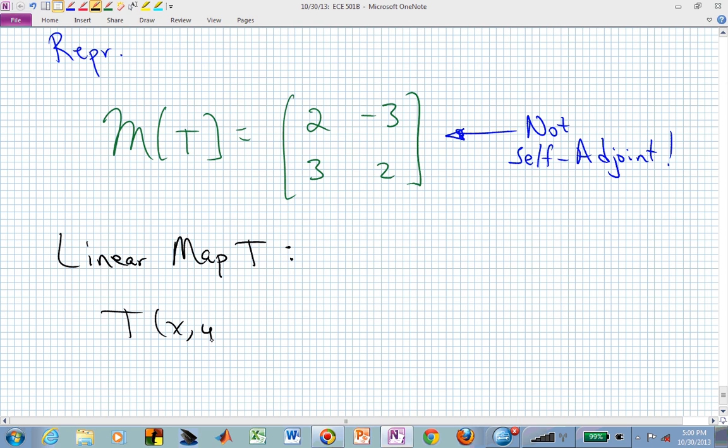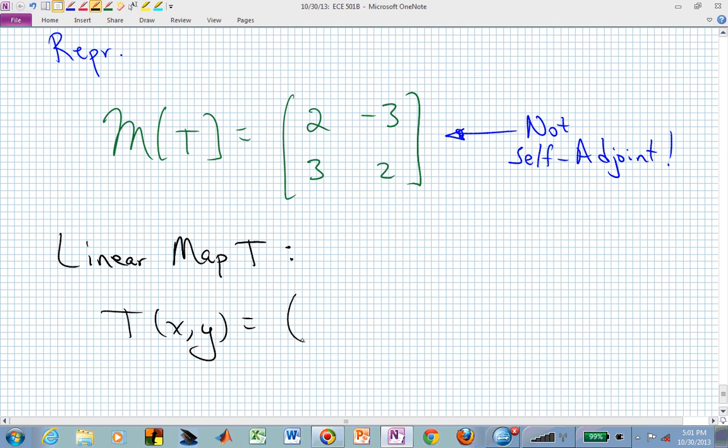If I said here is T of xy, give me the coordinates, the resulting coordinates of T operating on xy. First, how many coordinates do I have? This matrix representation is square, so I'm only going to have the same number of coordinates that I start with, and here I'm saying I'm in what? I'm on the floor, aren't I? I'm in the xy plane.